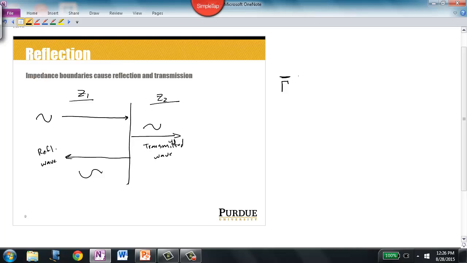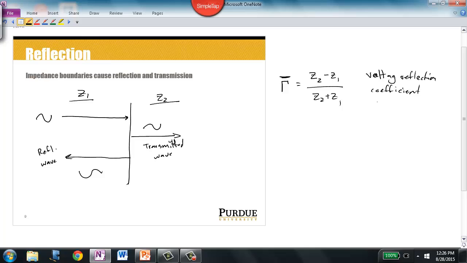And the reflection coefficient tells us that the amount of reflection is given by the percent difference here. So we've got Z2 minus Z1 over Z2 plus Z1. Again, Z2 is the medium that the wave is transferring into, and Z1 is the medium that the wave is coming from. So this is called the voltage reflection coefficient, is its full name. And it has no units. It can be a complex number.